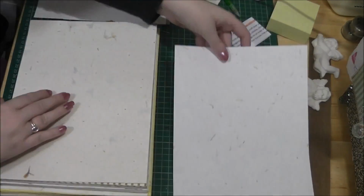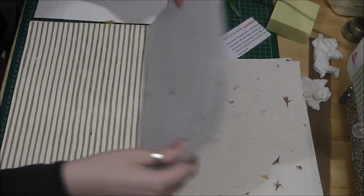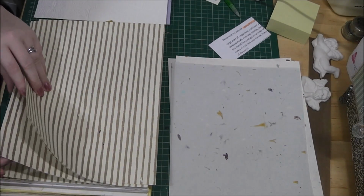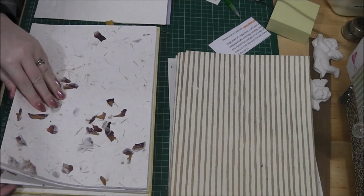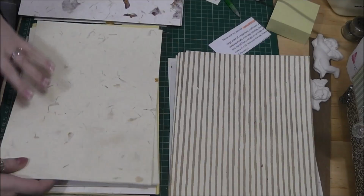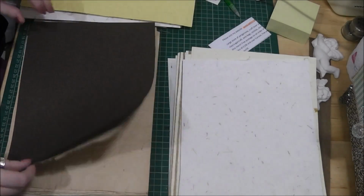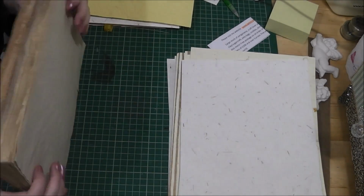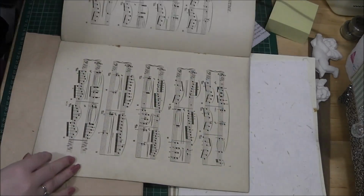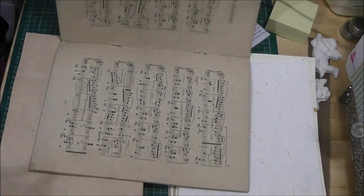So basically what I'm doing here is I'm going through the paper that I want to select to use in the book. This is mulberry paper that I bought from The Works, which is a UK site, also in Northern Ireland. So I'm just going through and seeing what's going to be suitable for the book. You'll notice that I discarded the petal paper because the petals sit out on the paper, so you can't actually write on it. And then I'm using this music paper here and this brown cover for the spine.